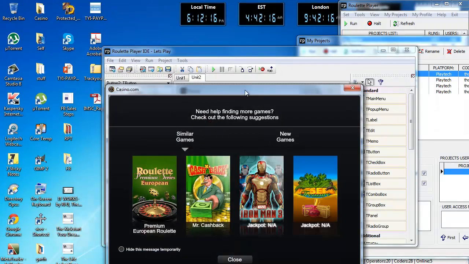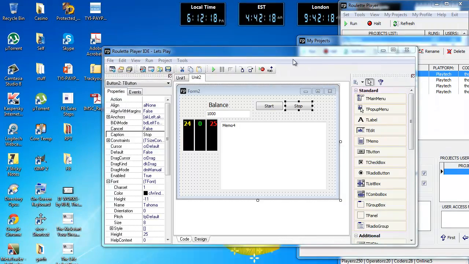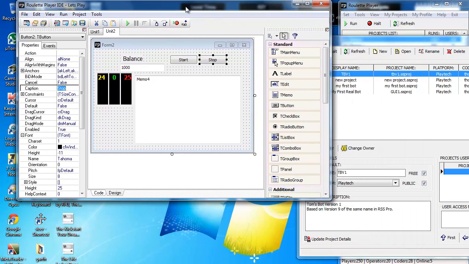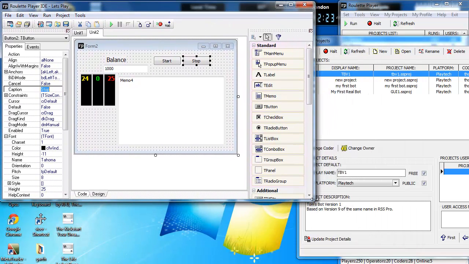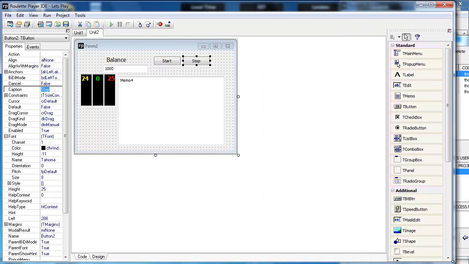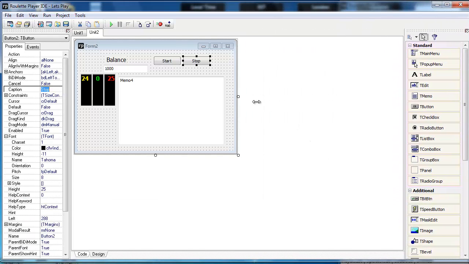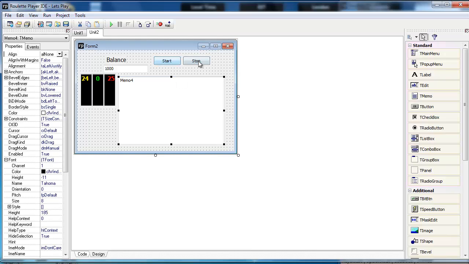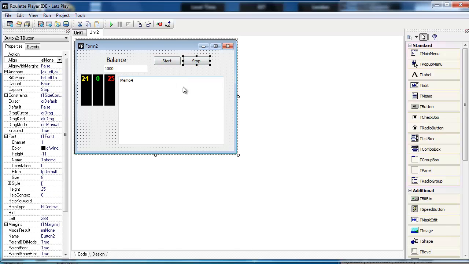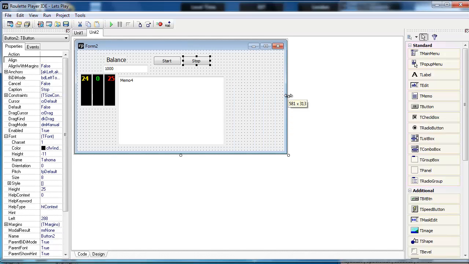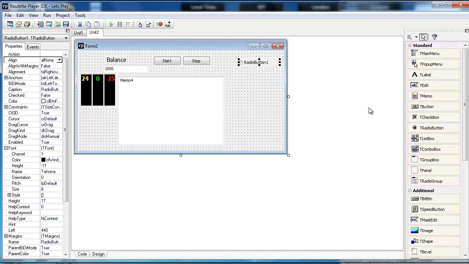Alright, so here we are. Alright, so there's the memo. We've got a start, we've got a stop button. Okay, and we want to put in also to run it in random mode. So I want to maybe put in 2 radio buttons. Okay, one here, and then another one underneath it.